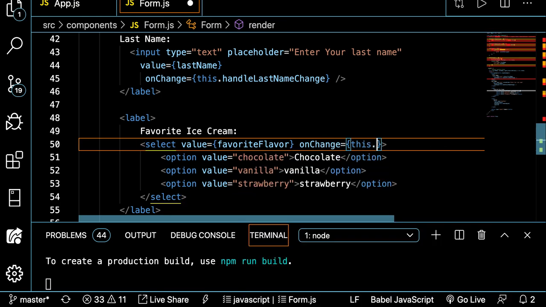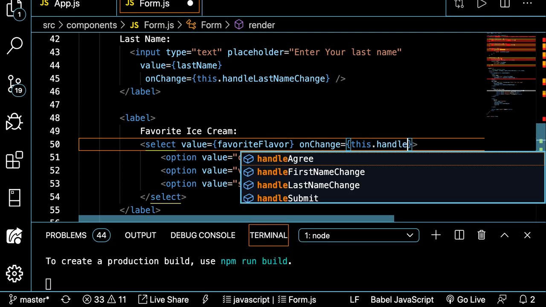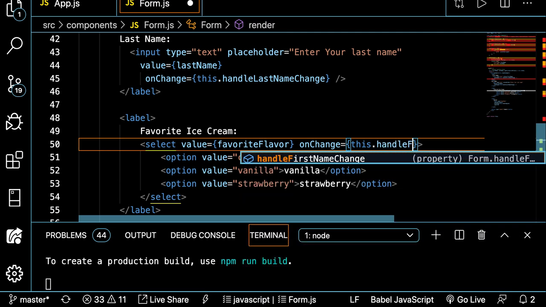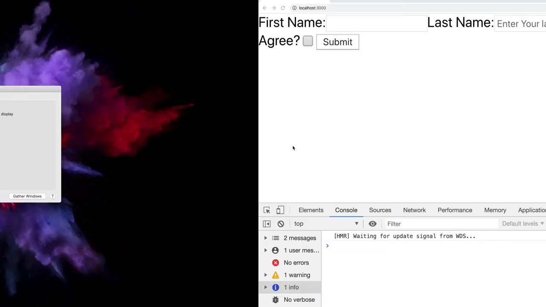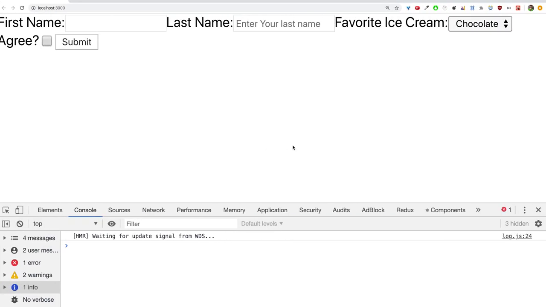Say this dot handle flavor change. Something somewhat descriptive. Also just make sure that everything is looking the way we're expecting it to. Okay, cool. It is.